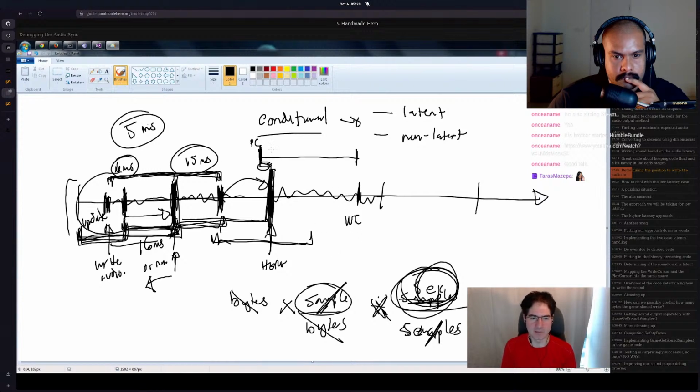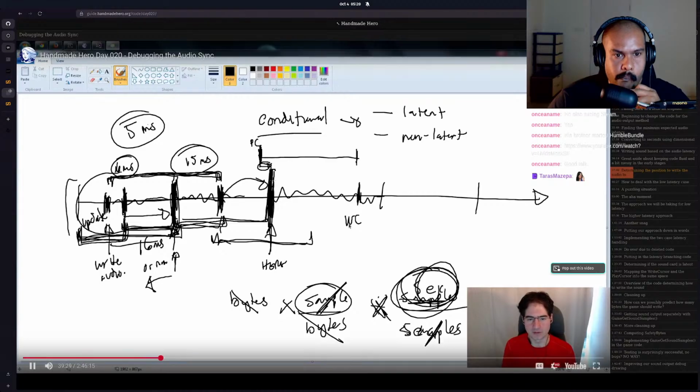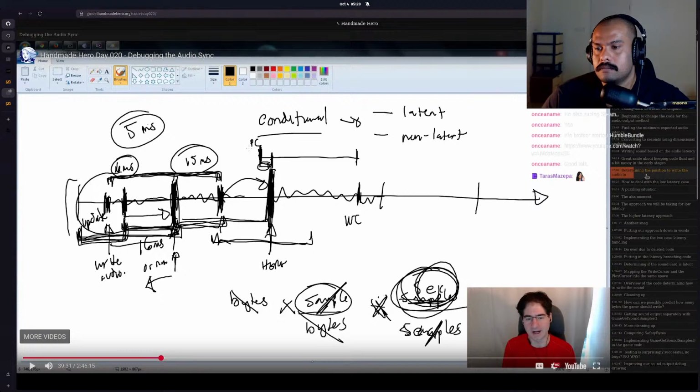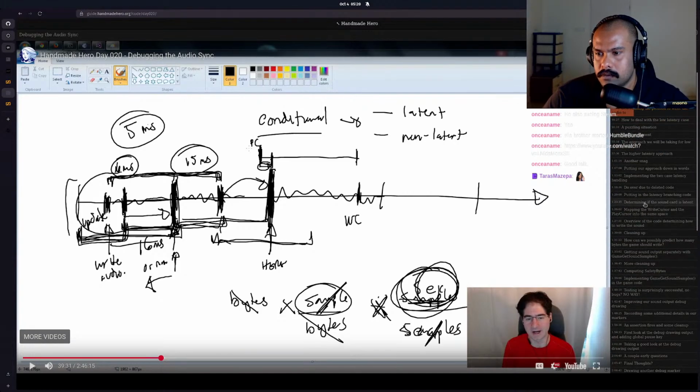Now it could really be anywhere. I mean, we don't know that. I'm just saying, the play cursor is going to be somewhere behind where we are in theory, or close to. If we were really good, it'd be close to where we are. Okay, I think. Let me see. Is there anything else I want to look into?